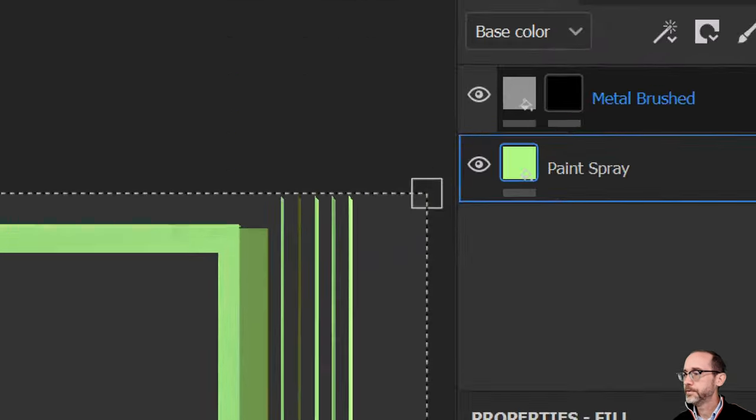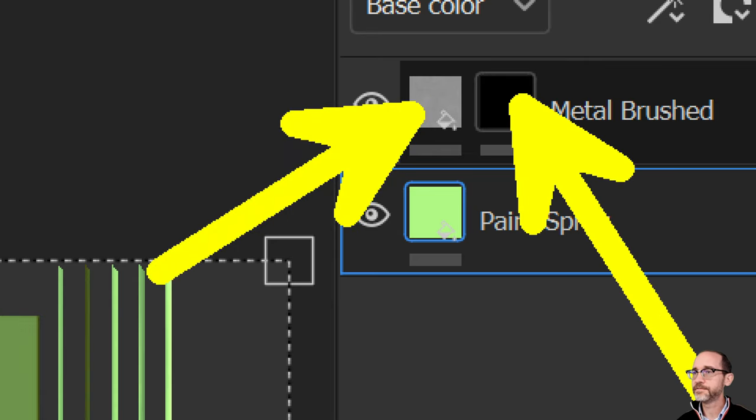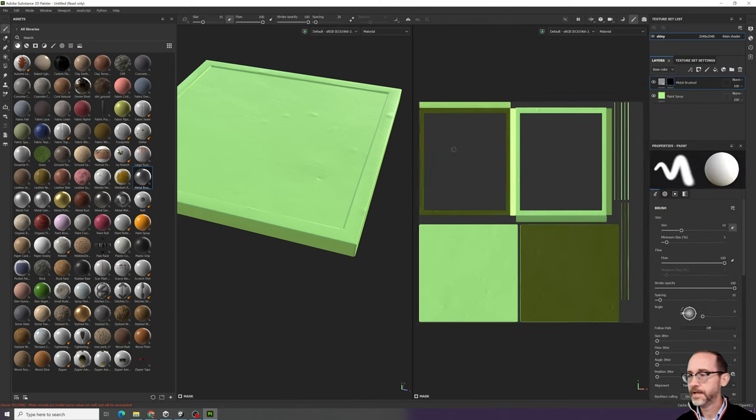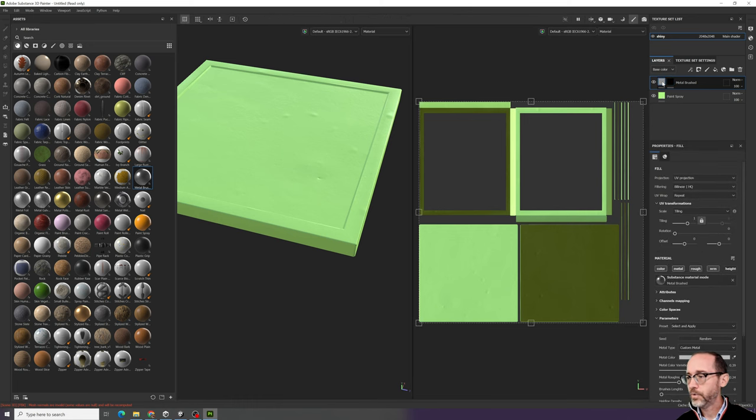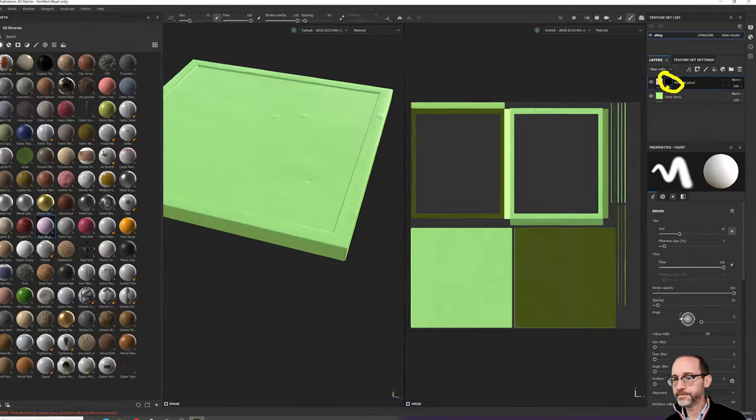And so now you have to be careful about whether you've selected the layer or whether you selected the mask. Okay. If I select the mask and paint white in here, I'm revealing the metal. If I select the layer, what am I going to paint? I'm going to paint whatever material I currently have selected. And so, if I select this other paint here, it won't let me do that because this is a fill layer, not a paint layer. So that's good. In this case, we want to have the black mask selected.